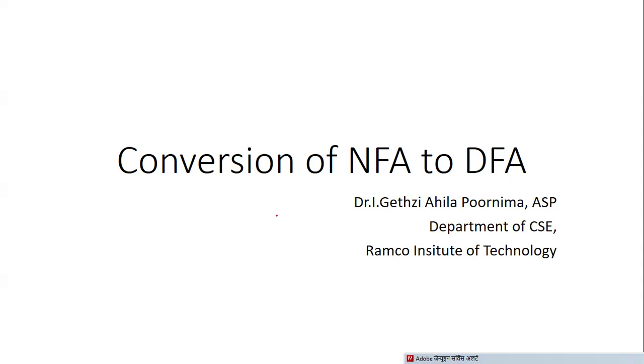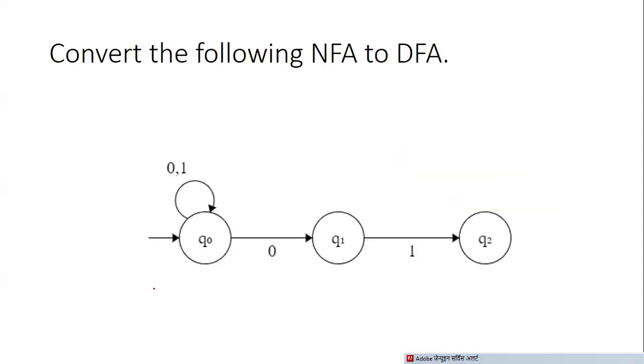So here we are going to see a problem. The given NFA consists of three states, Q0, Q1, and Q2. This NFA describes the language containing the set of all binary strings that end with 0, 1. That is the language accepted by this NFA. So how can we determine that this is an NFA? For Q0, if I give input 0, it can either go to Q0 or it can go to Q1. That shows the non-determinism. So this is an NFA. Now we are going to convert this NFA to a deterministic finite automaton.